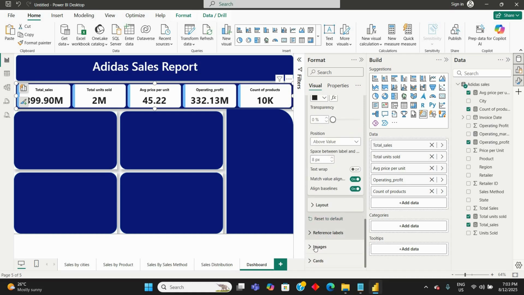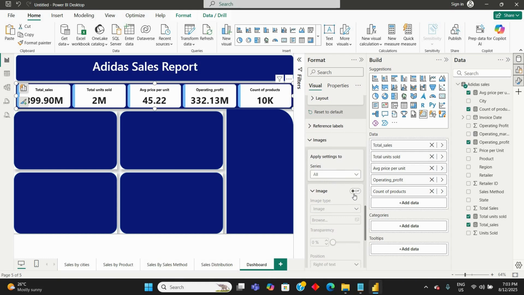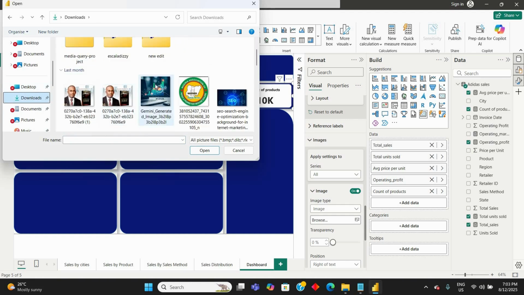Okay, you can add a reference image to all, or perhaps, okay, so let's say image now, and you're going to locate where you have your image. In my case, I think I have one image in the downloads. Okay, I think I have, yes, this generated image.